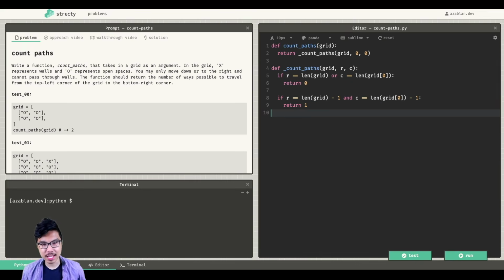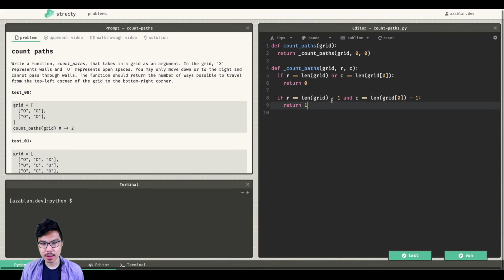And recursively, if I think about this, what this question is trying to ask is, all right, if I'm already in the bottom right corner, in how many ways can I get to the bottom right corner? Well, there's just one way, right? Your base cases should also be correct in themselves if you treat them as if they're their own input, right? So there's only one way to get from the bottom right corner to the bottom right corner, and that is to do nothing.